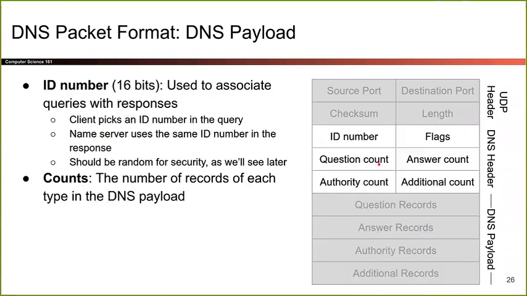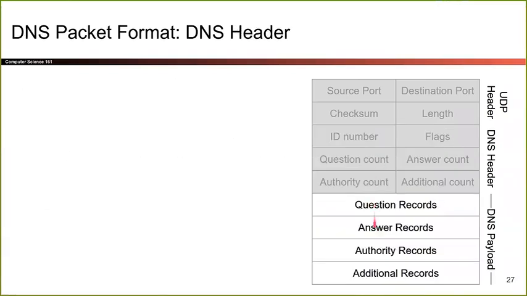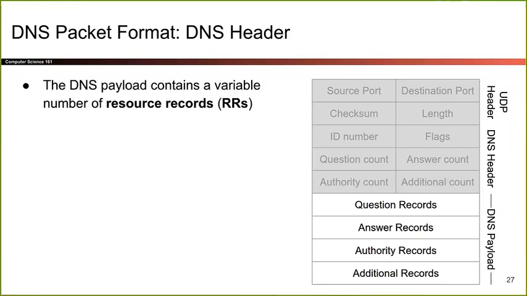Okay. So what do we mean by records? Well, that's what the DNS payload is like. So this payload, remember, it has to have questions, it has to have answers. If someone doesn't know the answer, they have to tell you where to go next. That's a lot of different information to keep track of. So how do we organize that if we're designing something like this? And the way that the DNS people chose to organize it was using records. So every DNS payload is separated into resource records or just records.